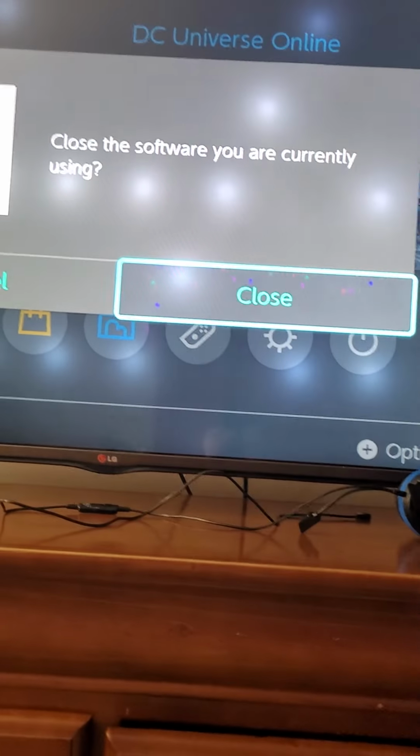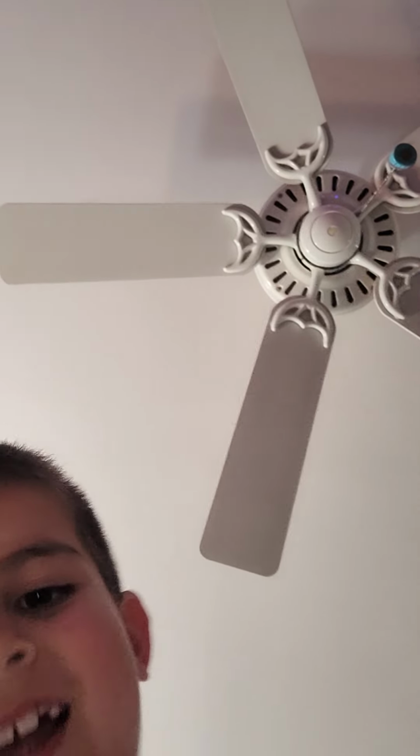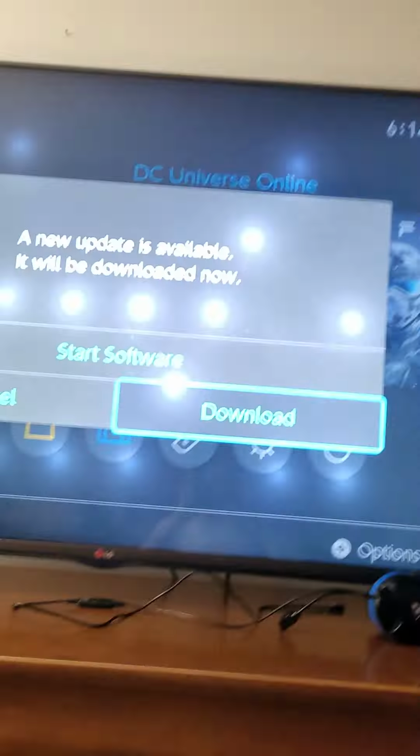Alright, watch. I'm bad and I do not game. Do you guys have DC Universe? It just needs your password. My password is 569. I'm just kidding. I don't even know if that's even a password. Wait, what? I just downloaded it yesterday. It's asking me. Let me just download it. Is it a fast type or something?